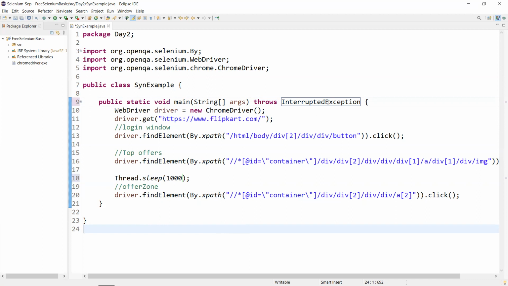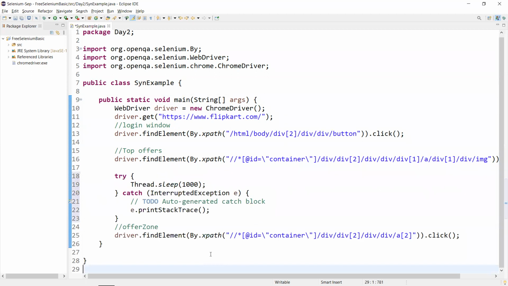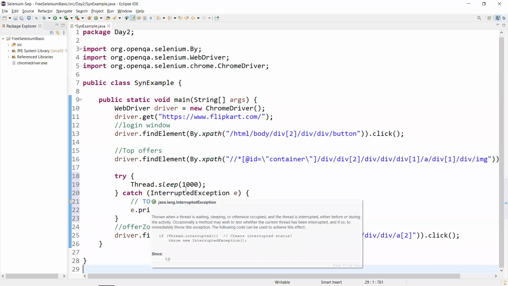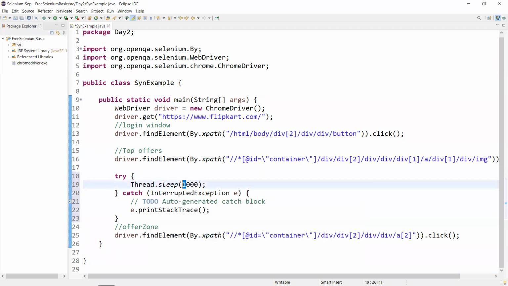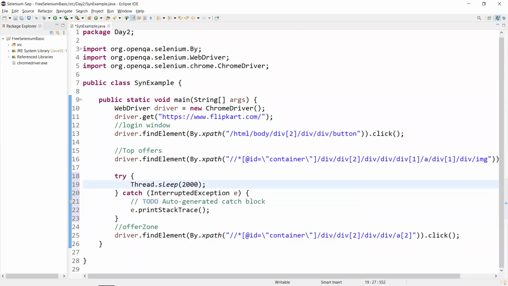We can do this, or we can surround with try catch as well. Thread.sleep will hold the execution for 1 second. If you give 2 seconds, it will halt for 2 seconds, till the time the element shows up and it performs the action.